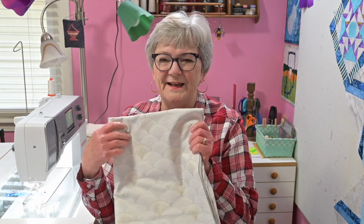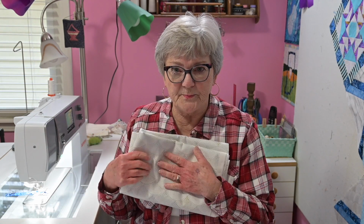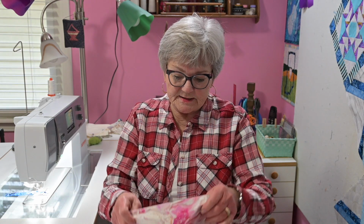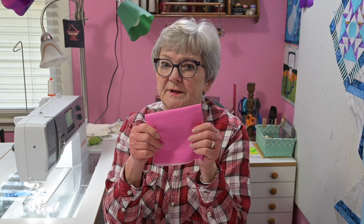For my Sawtooth Star, for all of my blocks, I'm using different whitish fabrics. This one I've got a lot of, so you might see it in a lot of blocks. But I have a whitish fabric for the background, and then 2 different colors. One color for the center of the square, which for mine, I decided I would use a square that's made with this pretty pinkish, whitish, goldish, I don't know, nice fabric. And then these will be the star points.